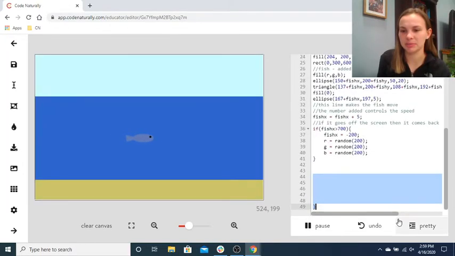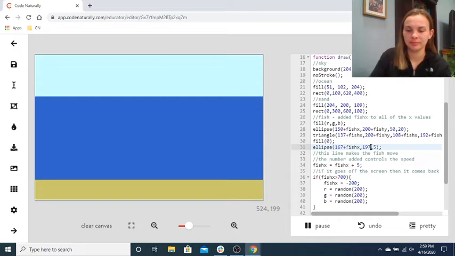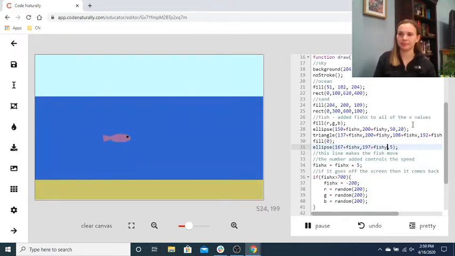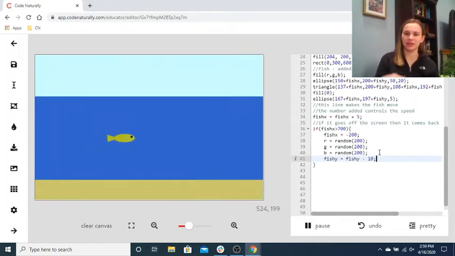For the ellipses, you just do it to the second one. So then I could say in here, like, okay, I want fishY to equal fishY minus 10 or something. So then every time it comes back, it like sinks back down.